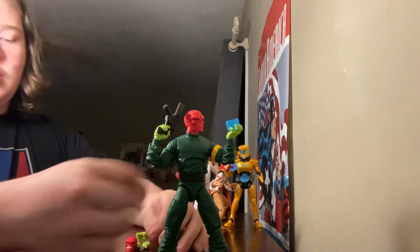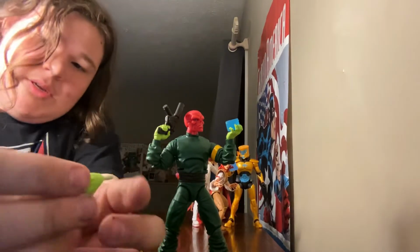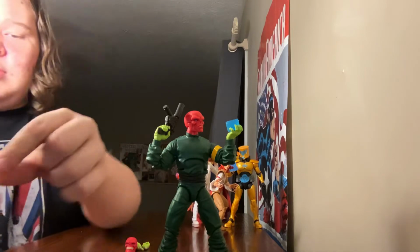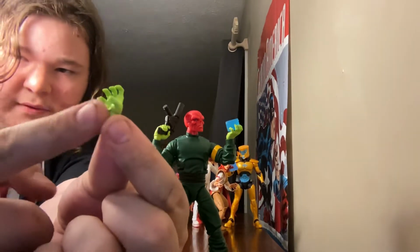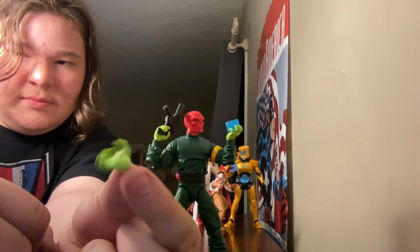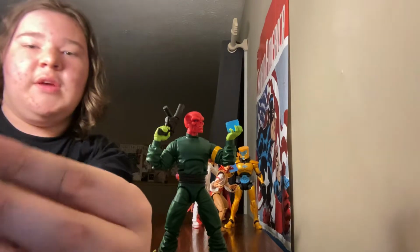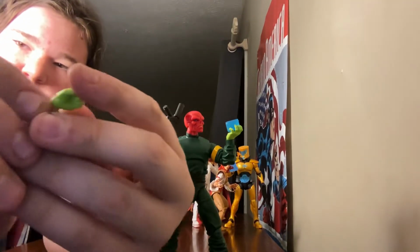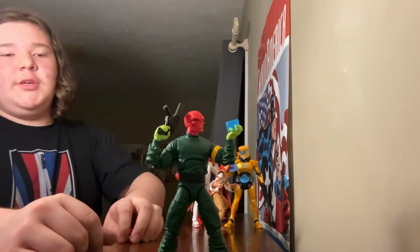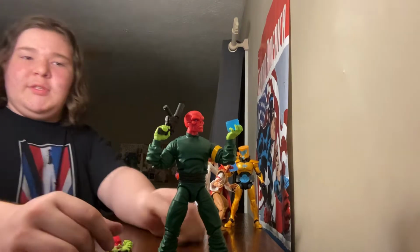Which, actually, this is another one of the hands that can also hold the Tesseract. And this is another gun holding hand. I was mistaken. So, difference between normal hands and these hands. The joint will normally be facing the palm, so the hand can go like this. With this hand, I don't know if this is like a new thing that they've added for this wave, but it moves sideways. Just something interesting I noticed. And I prefer the normal hand way, but it's cool that we have the variety for guns.